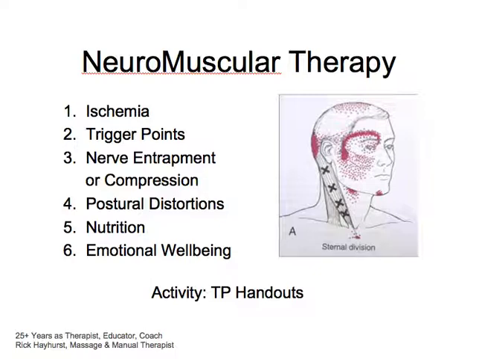Next, nerve entrapment or compression, so either a muscle is squeezing a nerve or a bone is compressing on a nerve. Then postural distortions. I sit at this computer all day, so is my head forward, are my shoulders rounded? What's happening in this posture? And then nutrition. Am I hitting McDonald's a lot, or even once, or am I more mindful of the kinds of food that I'm eating, more whole, we might say living foods? And then, what does my emotional well-being look like? What are my stress levels? How do I manage keeping myself in emotional balance?